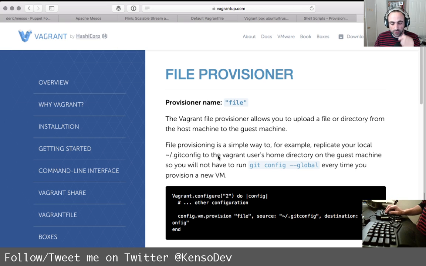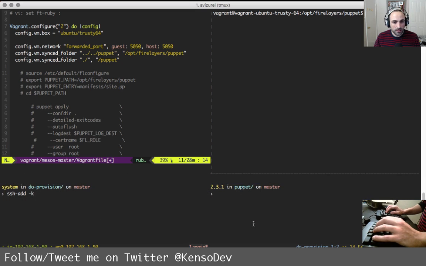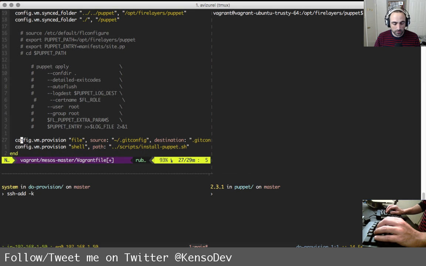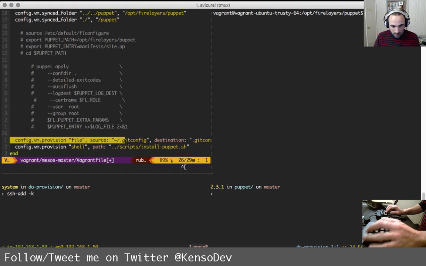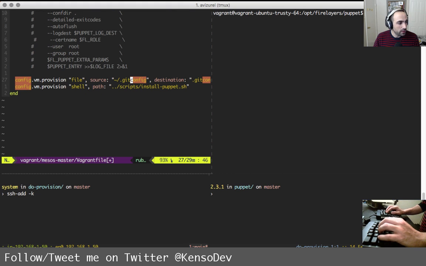Okay, so we have this config.vm.provision file, and we have a source, and we have a destination. So we can copy that, and then here we can basically do this.